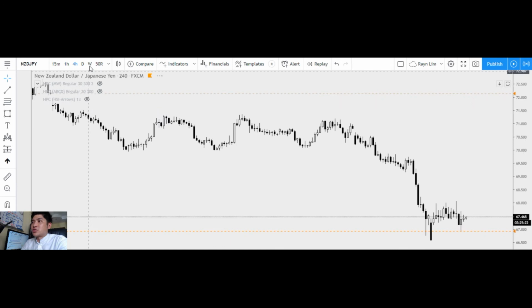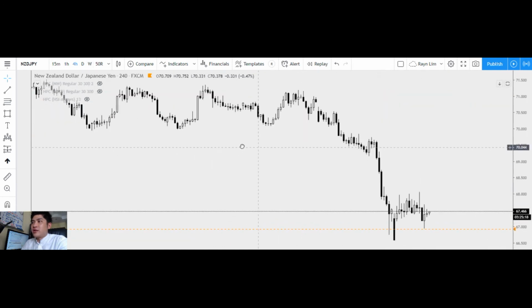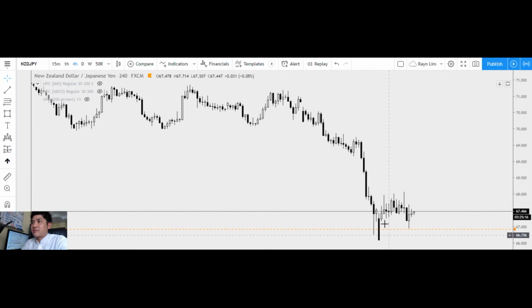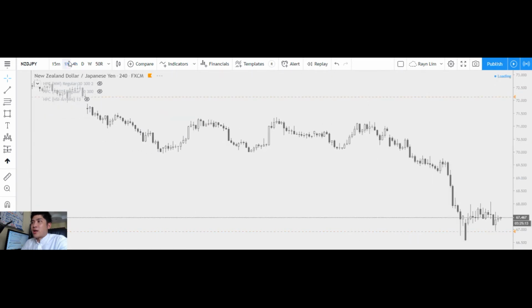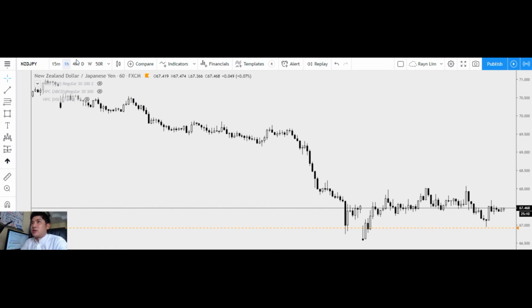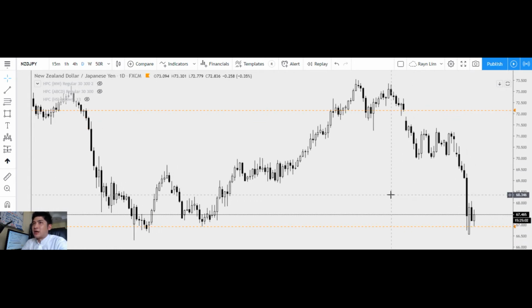Down to the 4-hour chart. On the 4-hour chart, it is showing a bearish trend. And on the 1-hour chart, a bearish trend as well. So my thoughts are, since it's a sideways market, I want a better price, a better feel to buy all the way up, as a counter-trend sideways trading opportunity.